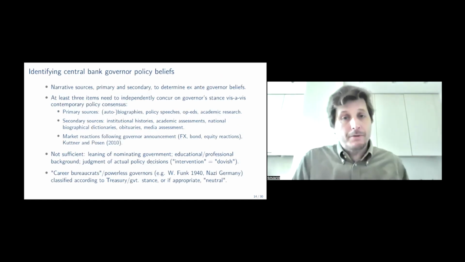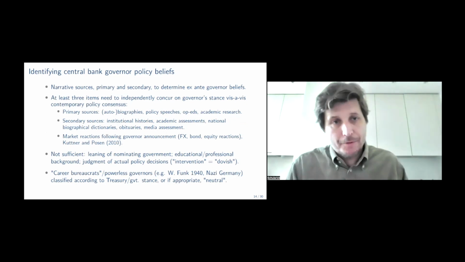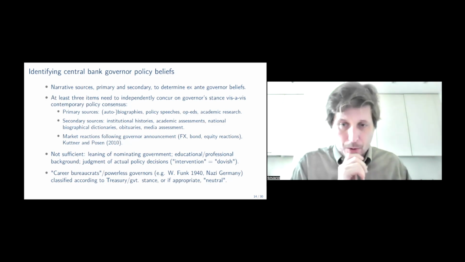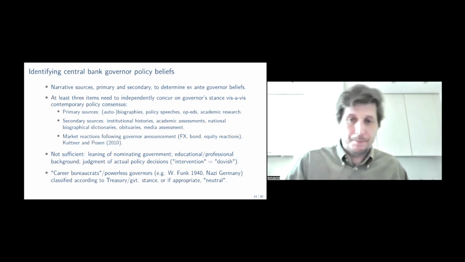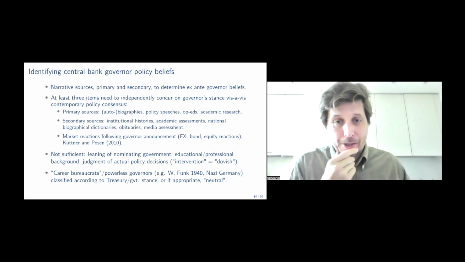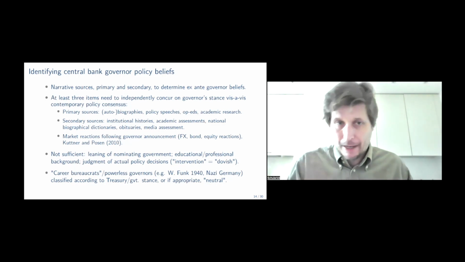How do we categorize hawks and doves? Well, we have plenty of historical evidence, narrative sources, primary and secondary. Mind you, Mike Bordo and Kirtha have a paper where they look at whether people get sort of freshwater or saltwater education. That's not sufficient for us. We really want to capture biographies, policy speeches, etc.